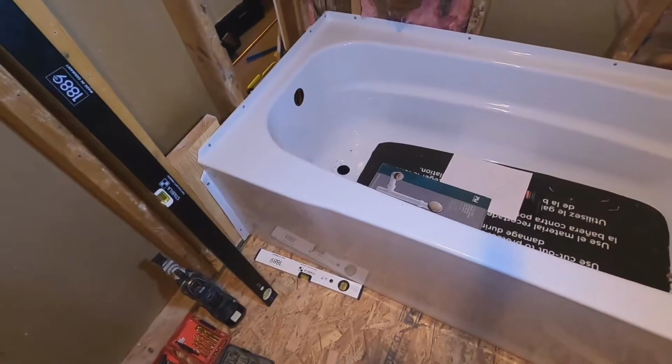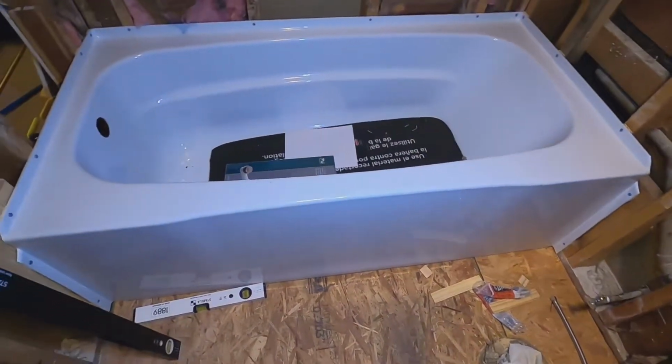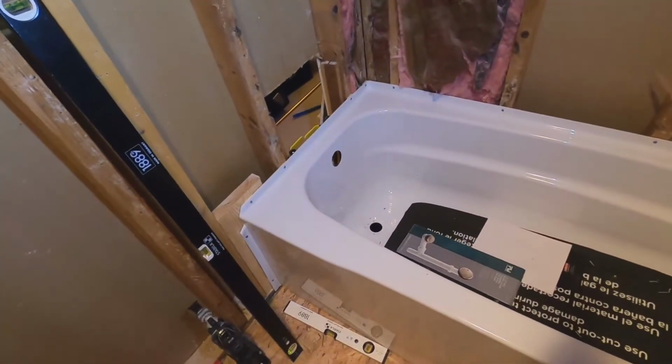So we'll go downstairs, get some of this copper line torn out and run some new 1.5 inch over so we can drop this tub drain in, get all that finished up. Then we'll start getting some mixing valves roughed in. So stay tuned.